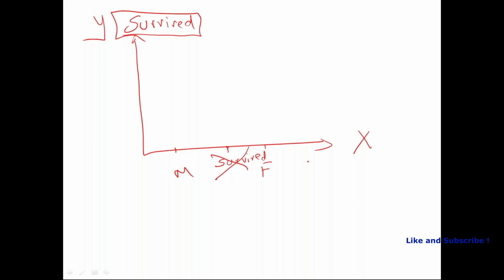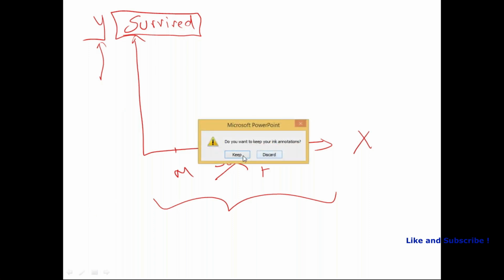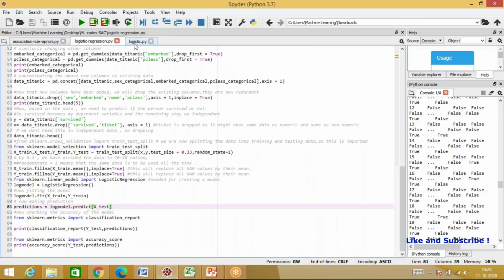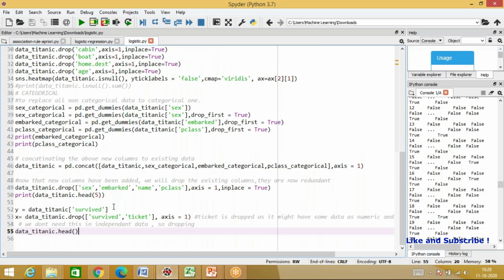So what I'm going to do is create a list called column, which will store the data from survived, and I'll delete it from this X. So X will basically have all the attributes except for survived, and Y will have only survived. So that when I pass it to the model, the system knows what is the value that goes on the y-axis, or what is the independent parameter and what is the dependent parameter. So that is what we've done over here. Did you get it? Over here, I've just got this column survived from the data into Y, and then I've just dropped it from X. So I've got X and Y.